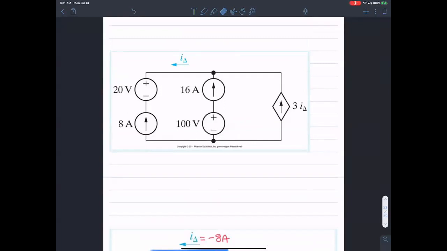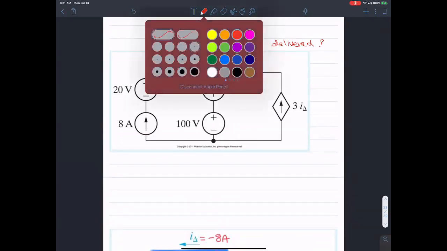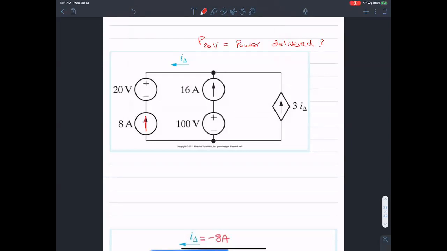Okay, so they said they want to know what the power, I believe, was delivered by the 20 volt independent source, and I wasn't sure which current to use in the power formula. And it turns out that you can use both and you get the same answer. And from a physical standpoint, just looking at both currents opposing each other, it was kind of easy for my brain to go, well, maybe they cancel each other out. But that also doesn't make sense, and Professor Munduri let me know that that's not the case. Yes, yes, yes, that's correct.